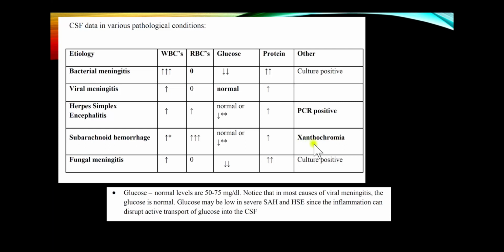And so when you order that, what the lab does is they spin down the cerebral spinal fluid. Okay, and if the blood has been there for a while, like in a subarachnoid hemorrhage, the patient comes into the emergency room, hours later they get a lumbar puncture, what happens is blood that's been in the cerebral spinal fluid for a while, some of the red blood cells rupture, they release bilirubin, and we detect xanthochromia. So positive xanthochromia would suggest, okay, this is actually more serious. Your patient probably has a subarachnoid hemorrhage. If you're seeing red blood cells but xanthochromia is negative, okay, then that means it's just a traumatic tap. You nicked a blood vessel when you were doing the lumbar puncture.